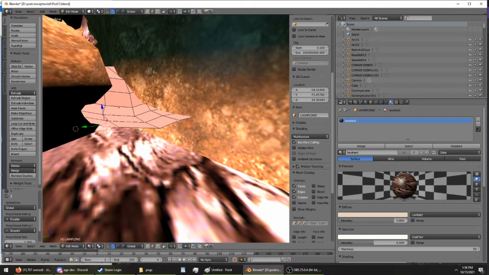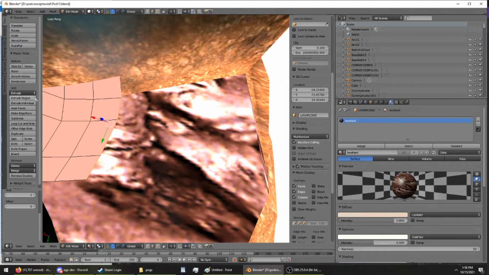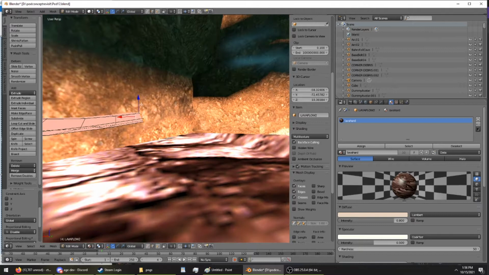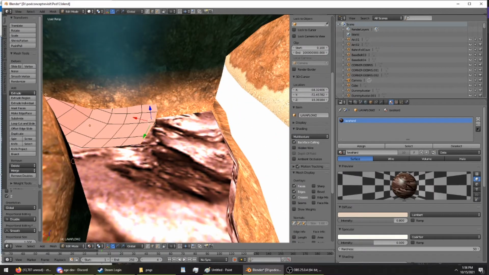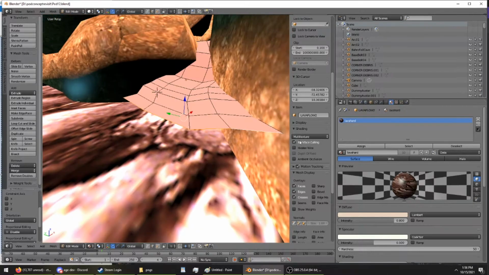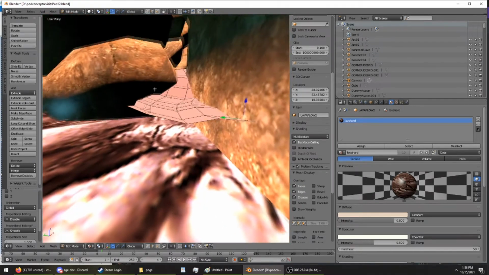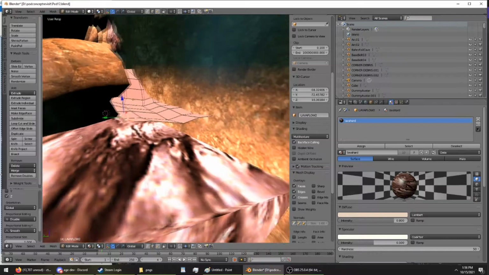What I decided to redo is the lava flows. They're like liquid rock. The rough and wild sort of terrain look that we had going before with the basic terrain, that's the kind of look we're going for. That's the look we want to emulate.